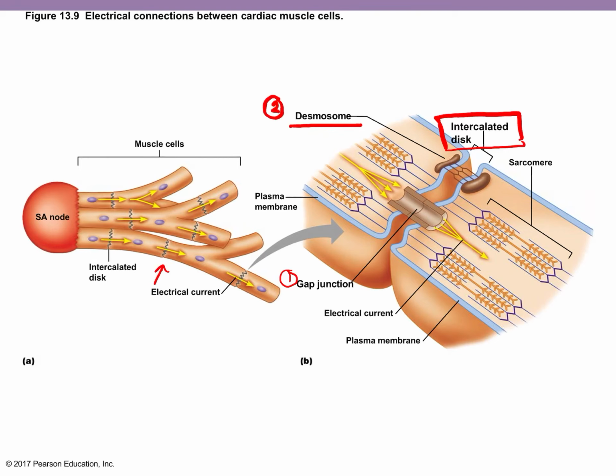But we also have a second structure at these areas called desmosomes. And desmosomes are junctions between cells. So they're proteins that hold the two cells together. And desmosomes are specialized to have these fibers that reach into the cell to provide more structure, because these cells are going to be contracting every second for your entire life. And so there's a lot of stress happening between the cardiac muscle cells. And so these desmosomes hold them together, and they can resist that mechanical stress.